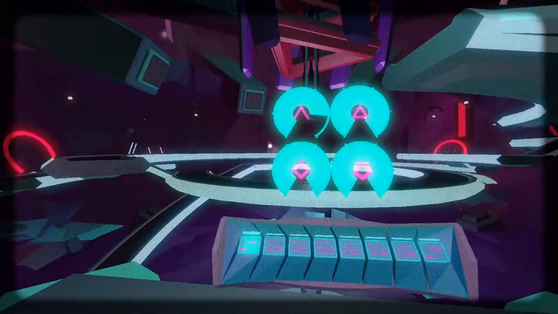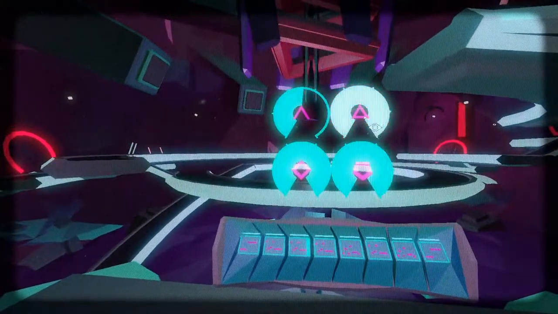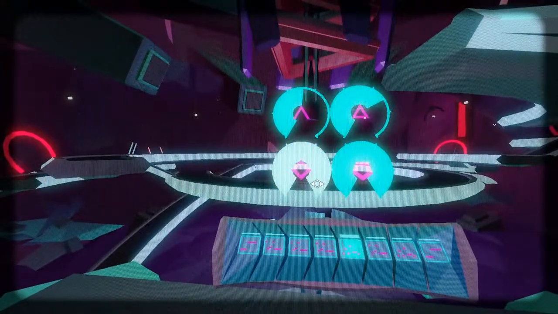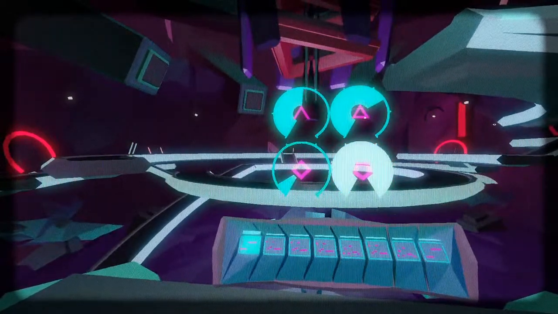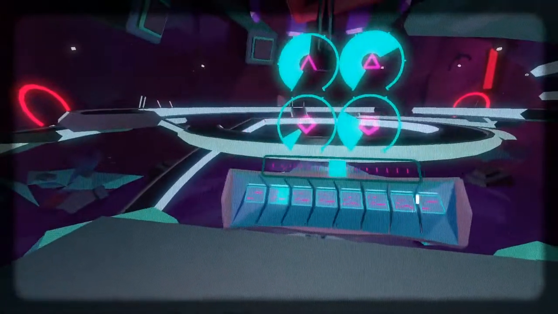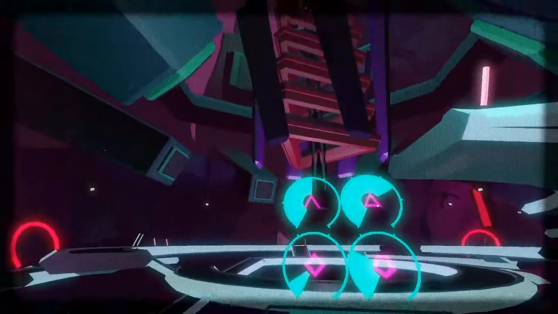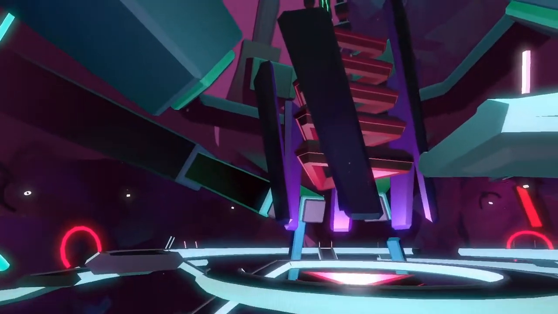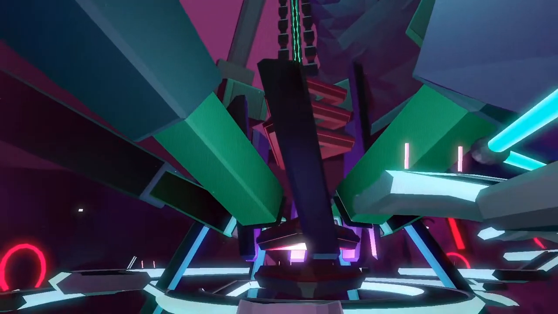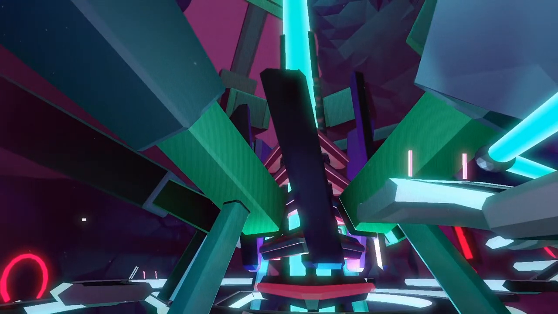Alright. So let's see. You are a 3. 1, 2, 3. You are a 4. 1, 2, 3, 4. Oop. Oh, did you hear that sound change? You are a 1. Oh, there is no 1 for the line, so, okay, that explains. And then you are a 2. Hey, hey, hey! Sweet. Alright, we're getting somewhere. I think we got it. Yeah. Boom. Sweet. Very nice. Ooh, bass pattern sequencer unlocked. Awesome.